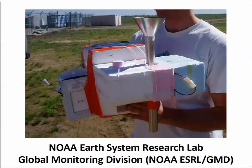And this was a moisture collection, extremely advanced, but you can see that even the National Oceanic and Atmospheric Administration uses styrofoam and tape to get everything together. I'm sure there's some WD-40 in there too, because if you can't fix it with duct tape, then you need to fix it with WD-40.